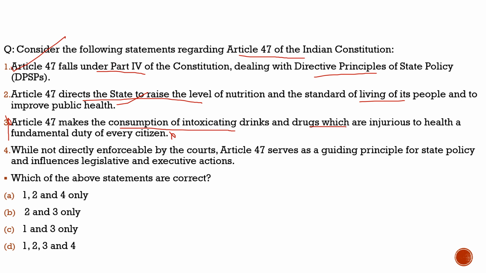So coming to the fourth statement, it says while not directly enforceable by the court, Article 47 serves as a guiding principle for state policy and influences legislative and executive actions. 100% correct. Because of this article we had seen many states bring a ban on alcohol. There are bans on alcohol near schools and hospitals. We had seen such acts brought by many states, and they get inspiration from this particular article.